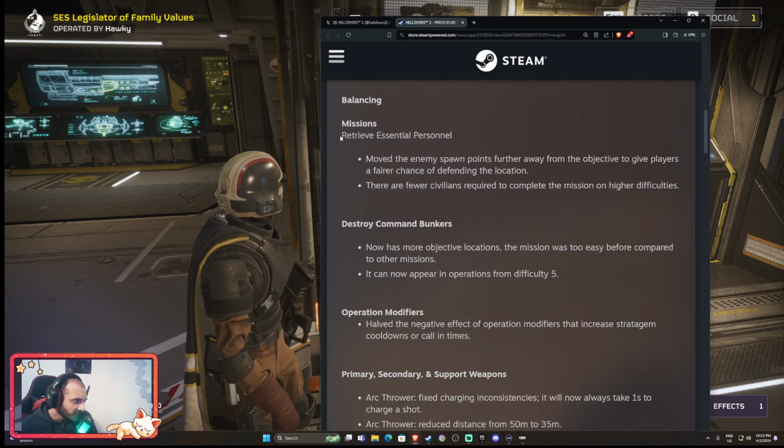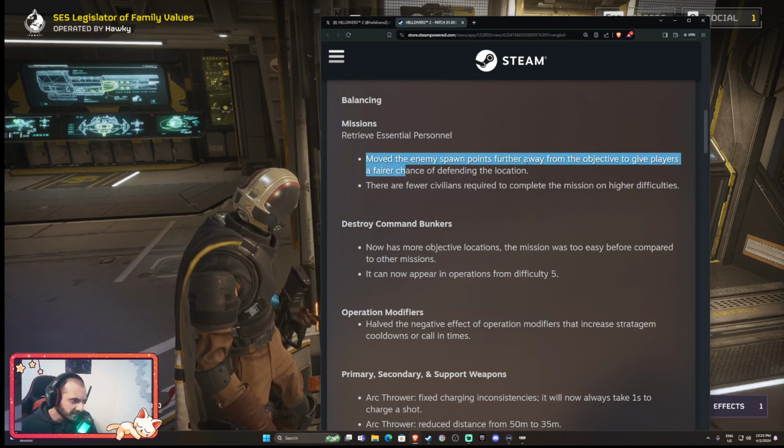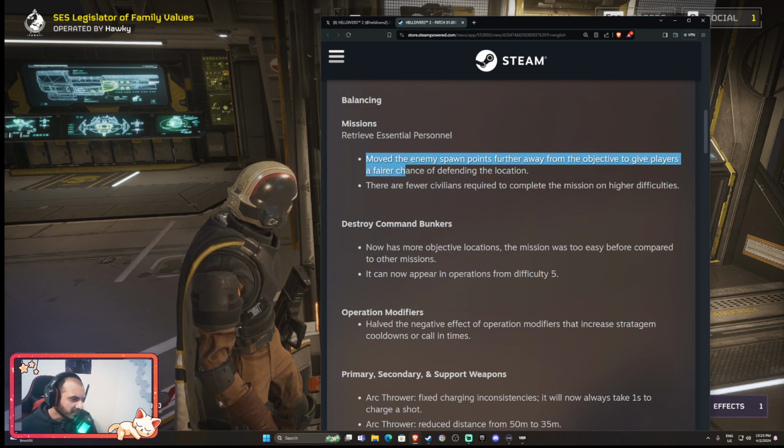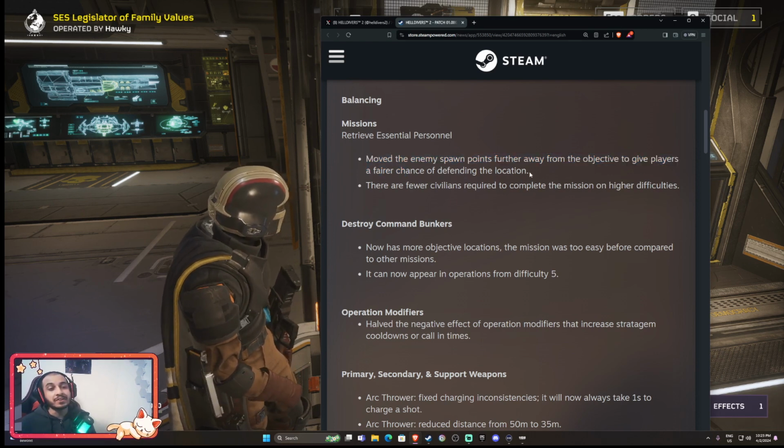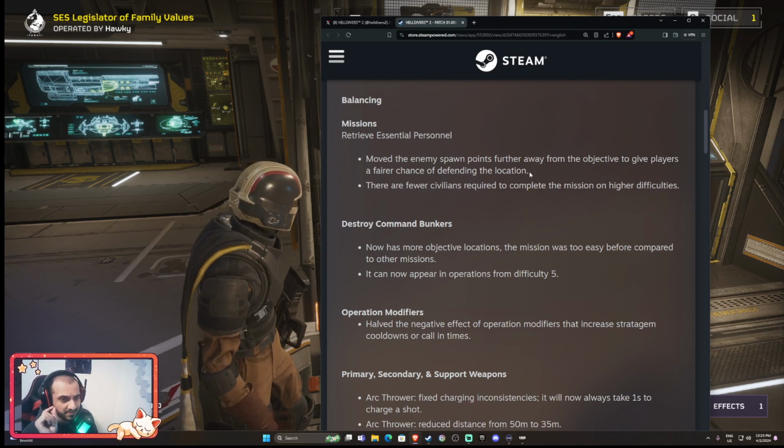Balancing missions. Retrieve essential personnel. Move the enemy spawn points further away from the objective to give players a fairer chance of defending a location. Oh my goodness, this is amazing, right? One of the hardest missions, especially on higher difficulties.